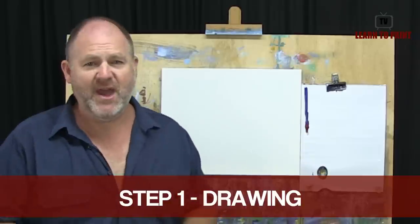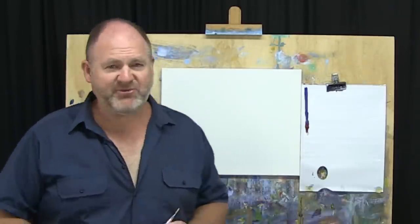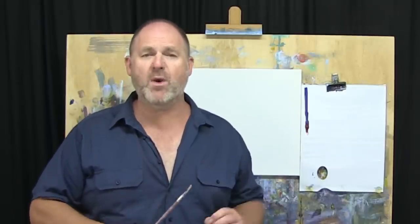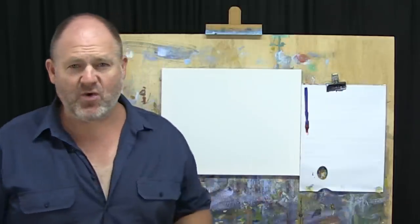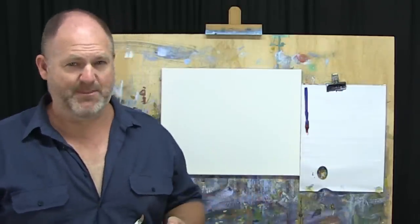So step one of the Moore method of painting is to get a basic drawing in, and what we want to do with the drawing is just find the big shapes in our subject and then map those out on our canvas with a rough placement of where they're going to go. Okay, so we're not going to look for a highly detailed drawing. We're just going to make a few marks so we know where our big shapes are going to go. And this is the beauty of the Moore method. It simplifies the drawing part down so that anybody, regardless of skill level, can get started with their painting, right?